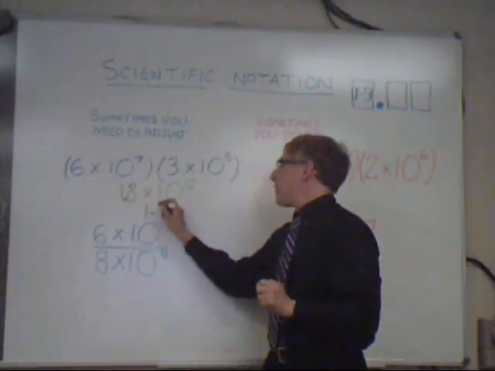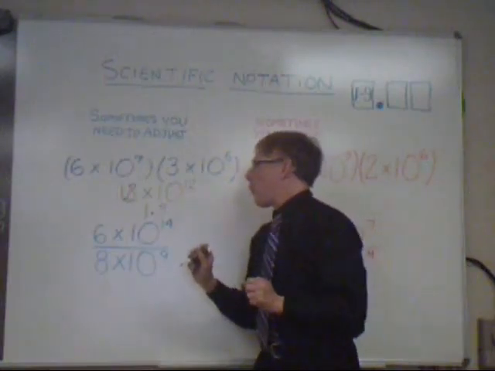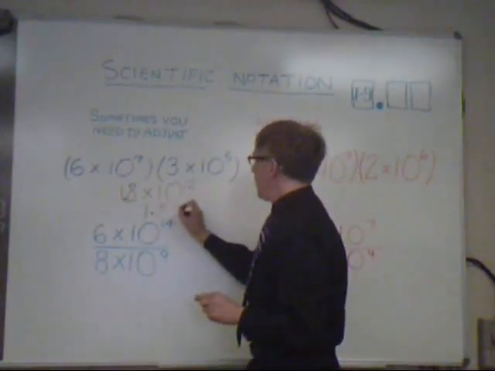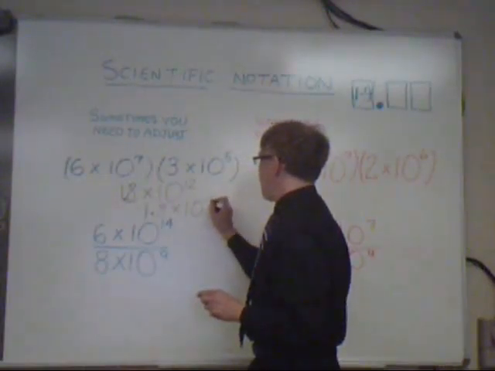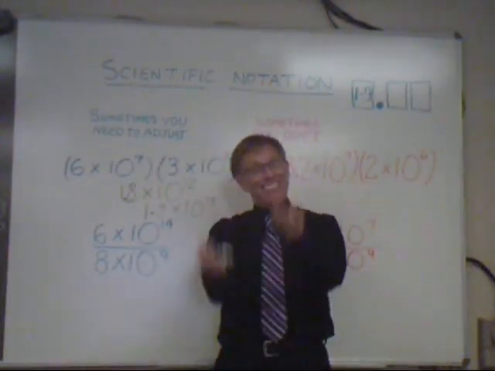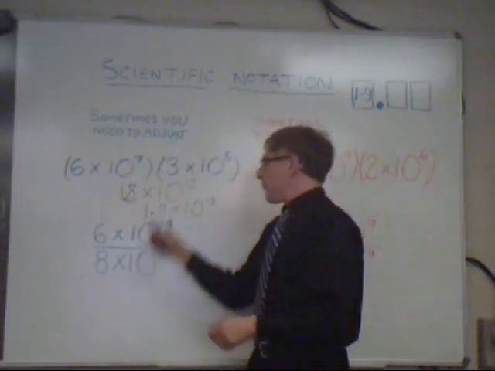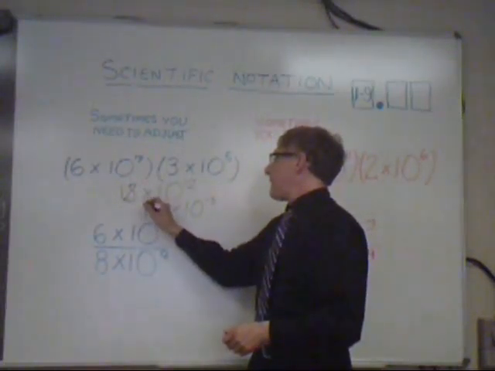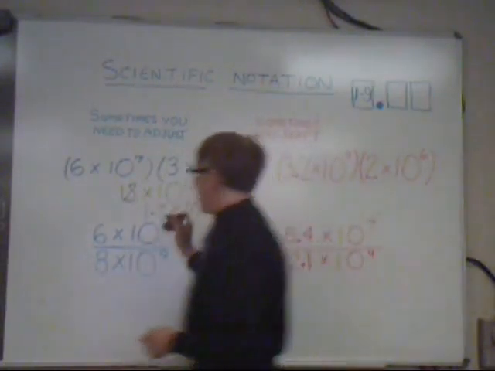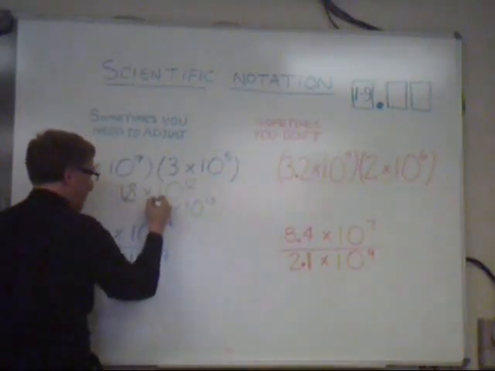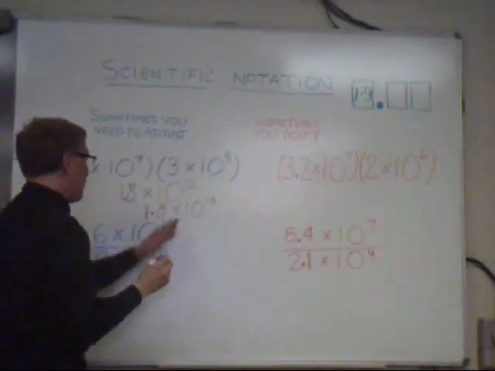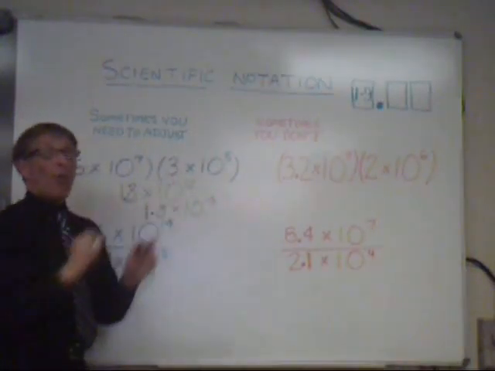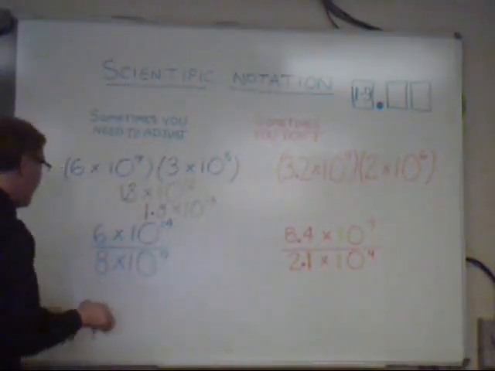Because I made that number smaller and I have 1.8, I have to make my exponent 1 bigger to compensate. It's like a seesaw balance. So if this goes down, 18 down to 1.8, let me make that clearer. Then your exponent has to go up 1 in this case.